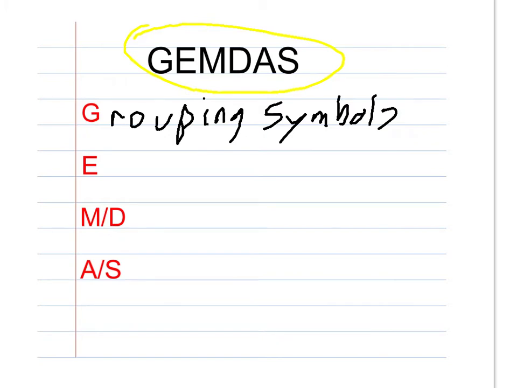And there are different kinds of grouping symbols. And what I want you to do is fill in your sheet and write grouping symbols, but then let's give some examples. So one example is a parentheses. Another example is a bracket. Another example is something that's called a brace. It looks like this, and I'm not doing the best job of it. And then the last example is a line, a straight line like that, a horizontal line called a vinculum.